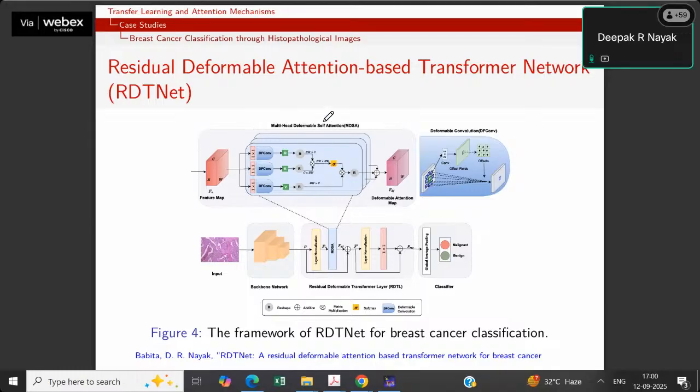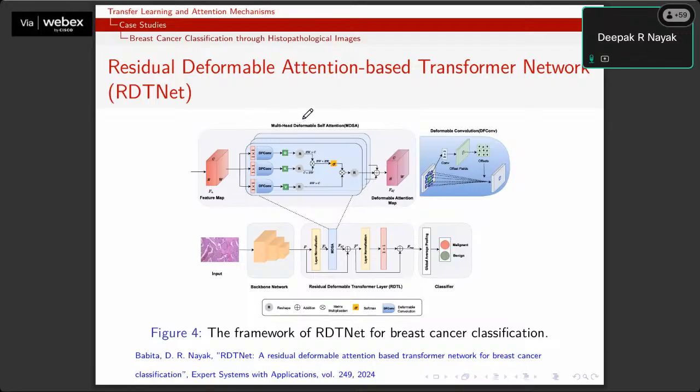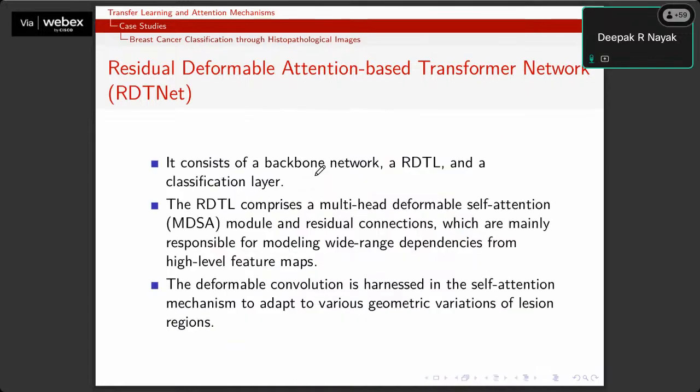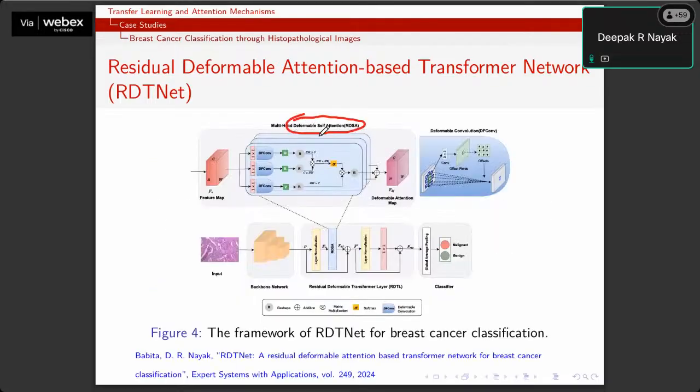Recently we have developed an attention mechanism. It's just a variant of the self-attention mechanism, known as the deformable self-attention mechanism. There are different types of convolution operations that have been proposed over the years. Deformable convolution is one among them, which is very important to adapt to objects of different shapes and sizes. If the object varies sharply in terms of size and shape, this kind of convolution operation is going to be very important.